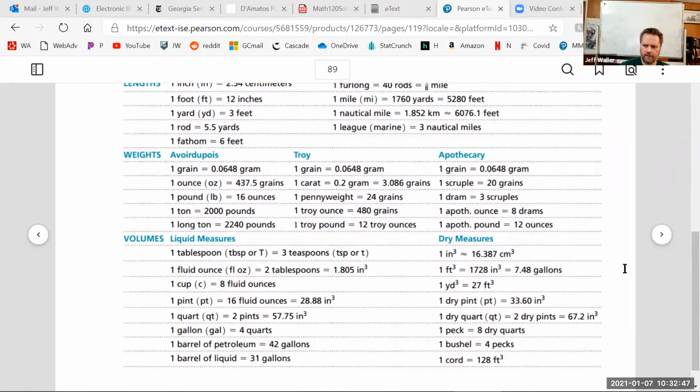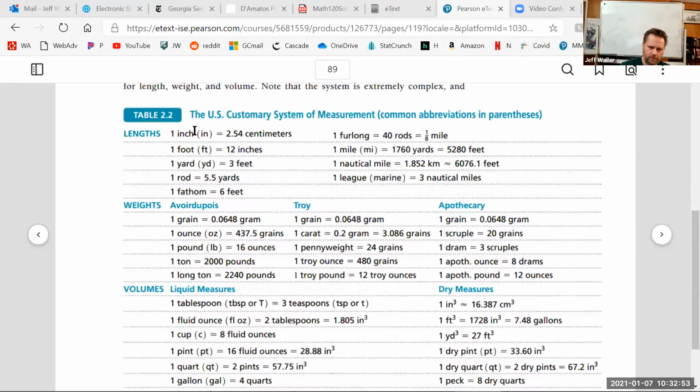This insane thing. So just to remind you guys, on the quiz, I'm not going to make you memorize any of this stuff. I'm going to give you a list of conversions that includes the ones you will need. So you don't have to remember that a nautical mile is 6,076.1 feet. One big reason is because I don't know it. I never make my students memorize anything I don't personally have memorized. Sort of like the PE teacher, they shouldn't make you do anything they can't do themselves, but I had a lot of PE teachers that could not run as much as they wanted us to, but oh well.